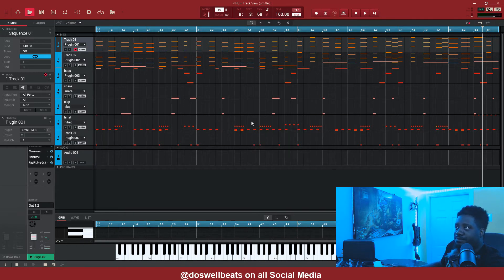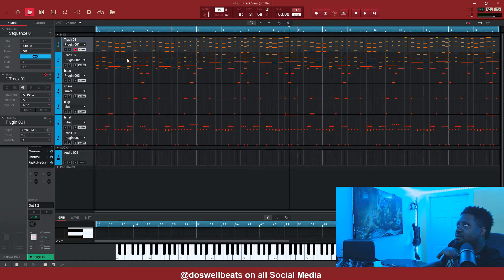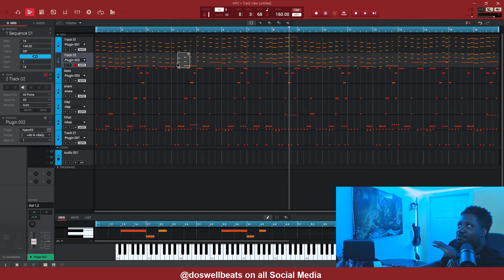It would be easier if the MIDI had a wrapper around it. Audio has a wrapper, so what I do is add a wrapper around the MIDI. I add just the audio in there for the eight bars — just a MIDI note bounced to audio — and then mute it, so I know exactly where to chop. If I double this in length, we have 16 bars but you don't know where the bars are visually. In other DAWs you can just grab the four bars with a wrapper and move them wherever. Without that, you can accidentally select from mid-bar and that's confusing.